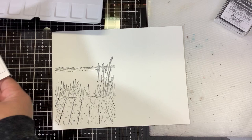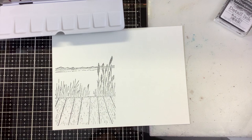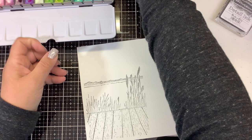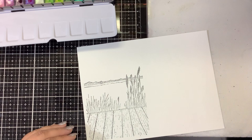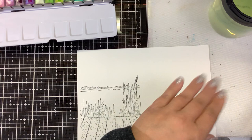And I'm gonna leave my little swatch out so I can take a look at the colors, because they do look a little different than in the pans. And let's see what we can do here. Oh, that's right. I put them away in the pans the wrong way. I have to fix that. Whoa, ink, stay there. Okay. I do have a little bucket of water over here too, just in case I want to dip into that.